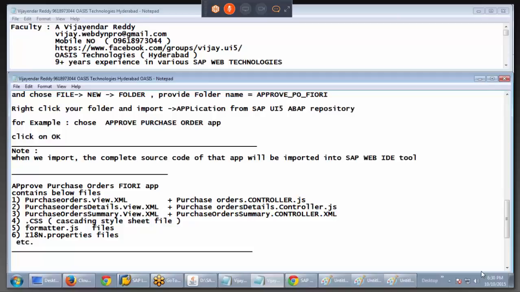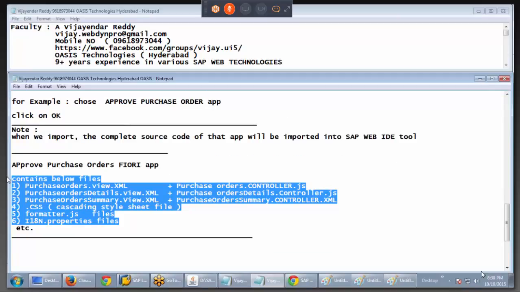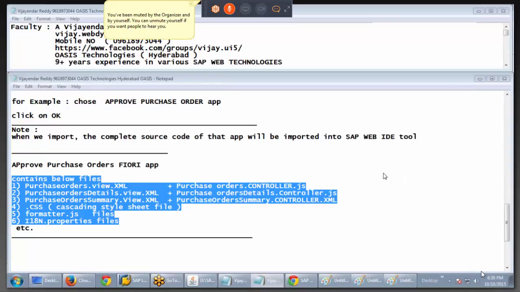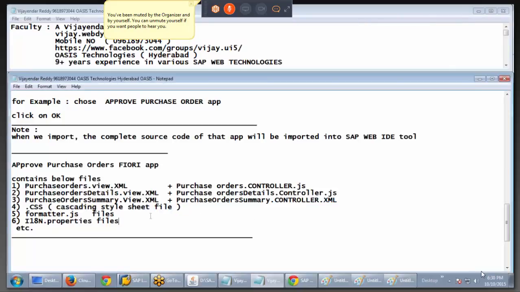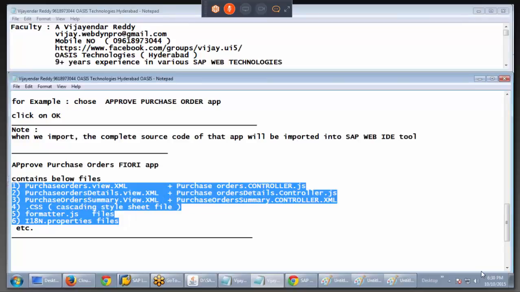So for every application, generally we get the same type of files.